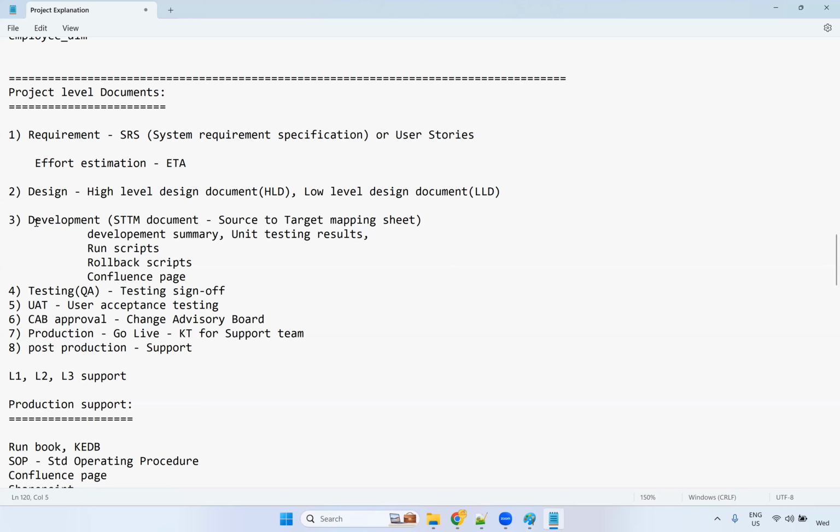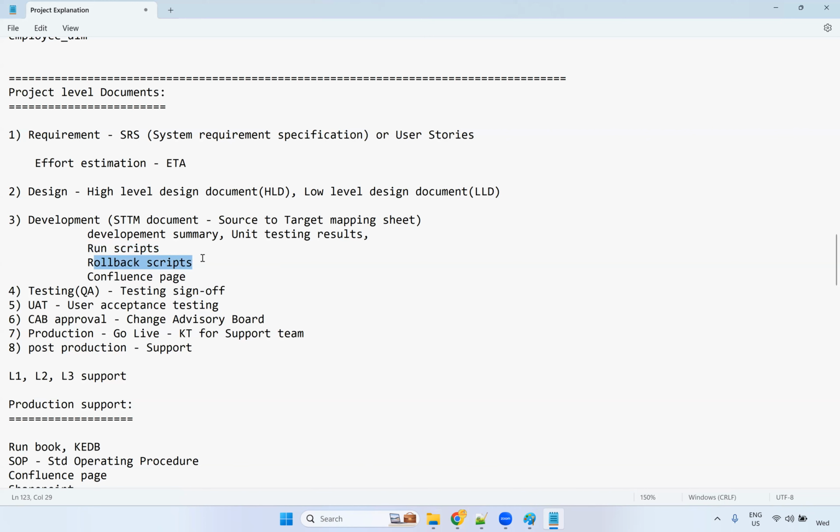So once all these are completed, we'll go for the development. Development comes with unit testing. If the developer completes the testing, it is called unit testing, and unit testing run script. Run script means whatever script we are going to run in the development environment or QA environment or UAT environment, that particular script should be taken and the log should be captured. Whether you are creating a table or altering a table, whether it has been altered, yes, the screenshot and the script you have to take. That particular script you have to provide for the CAB approval.